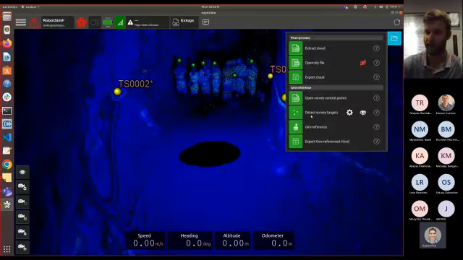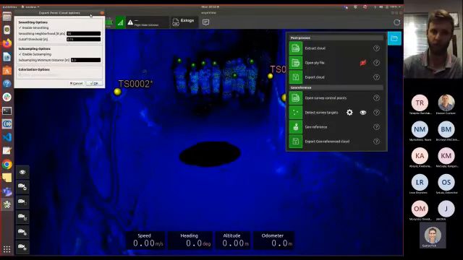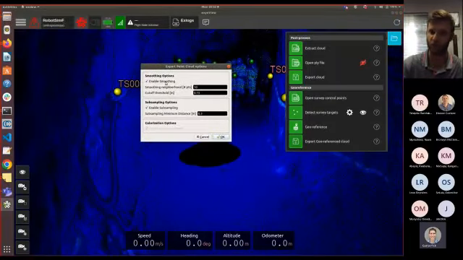From here, I can export my point cloud. I can put in a couple of different parameters if I wanted to despeckle the point cloud, which is just kind of cleaning it up. I can also subsample it if I want to reduce the number of points, making it easier to use in your mining software. And from here, we're pretty much done. I would press the OK button, press Save, and I could transfer this point cloud data into any mining software that you might be using, whether it be in LAS format, PLY format, or XYZ format. You're able to import it into virtually any mining software out there and use it fully georeferenced.